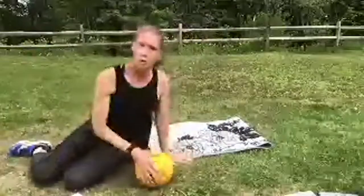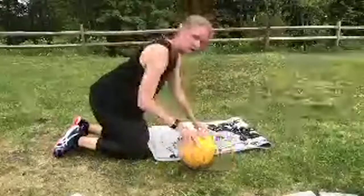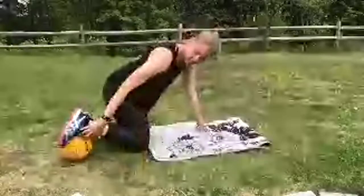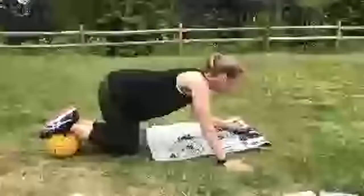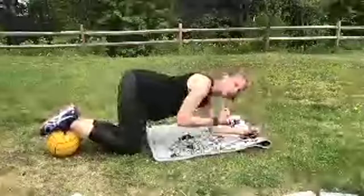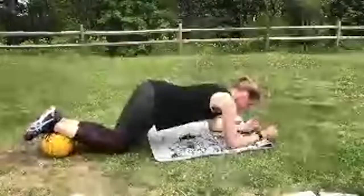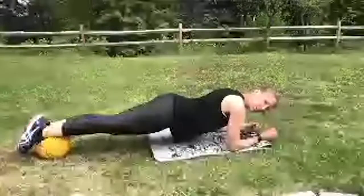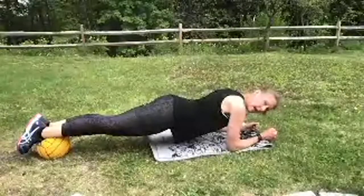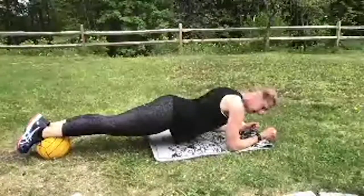From there, we'll go into a standard plank position, and we're going to balance our feet on the top of the ball. So remember, shoulders and elbows, nice straight alignment, and holding that plank, squeezing abdominals and glutes and your leg muscles throughout the whole time to maintain that nice straight back.